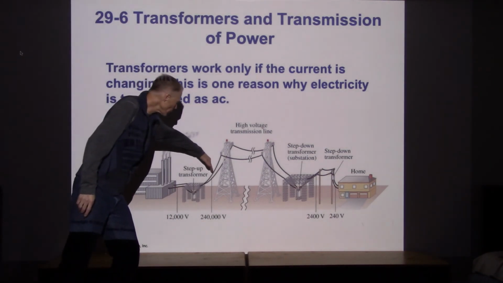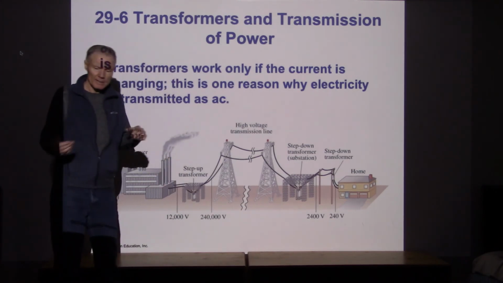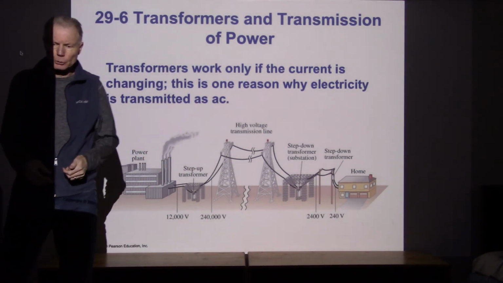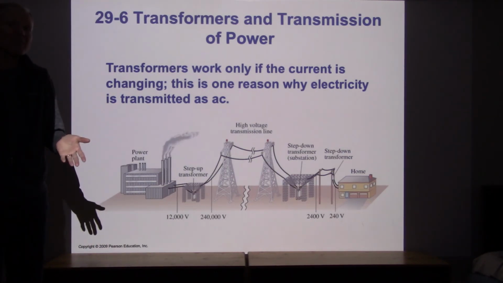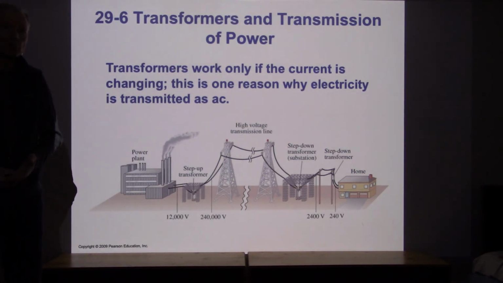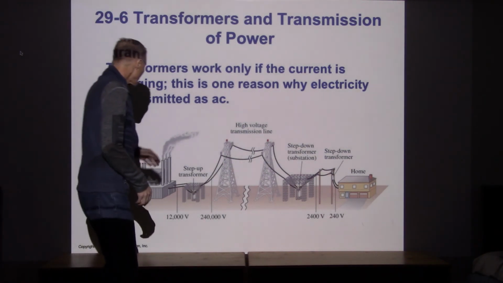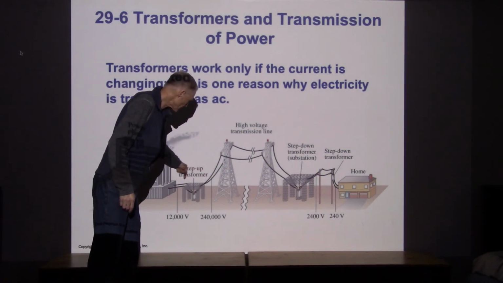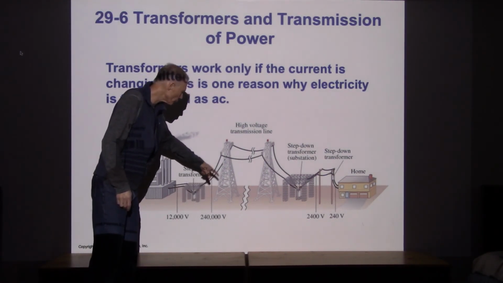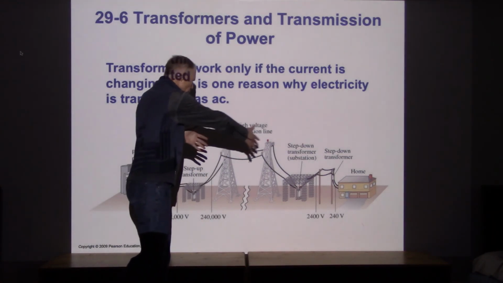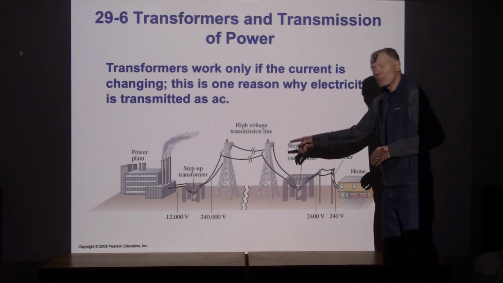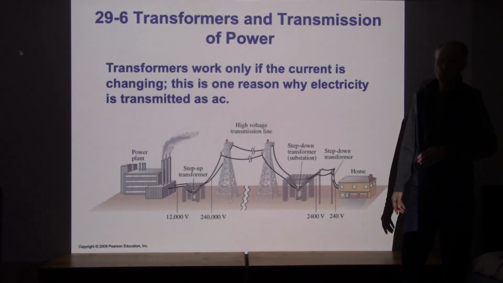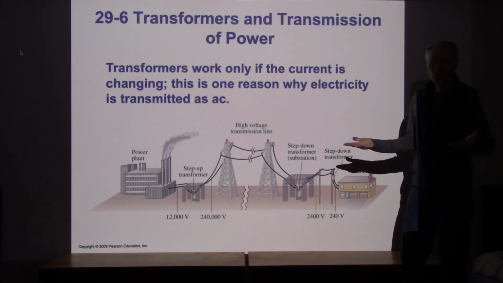Whatever ratio of voltages I need to boost up or drop down to, I just want to make sure that I have that same ratio of loops on the transformer. So we're going to have a 20 to 1 loop ratio. That gives us a 20 to 1 voltage ratio. And then we're going to transmit all of this energy. People don't want outlets in their home at 240,000 volts. That's too many volts. That's too dangerous.